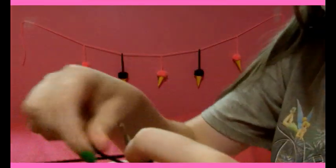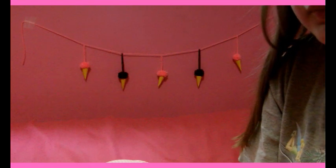I can let go then, and then you can just take the knot string and pull it through that loop thing again. Not the most secure knot, but it's better than nothing. You just keep pulling it through like that. You can do it as many times as you want. I'm going to do three, because reasons. And you got it secured. Like that. Then you just cut off the extra.